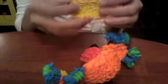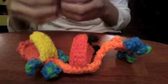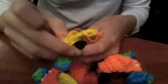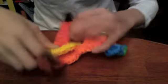Okay, so we have our adult, and we have our stomach. And what we're going to do is lay them upside down, and then open up one part, so it's like open like this, and slip a leg through it. And then pull it all the way down. This makes it easier to do the rest of the steps we have to do. Do the same thing to the other side.